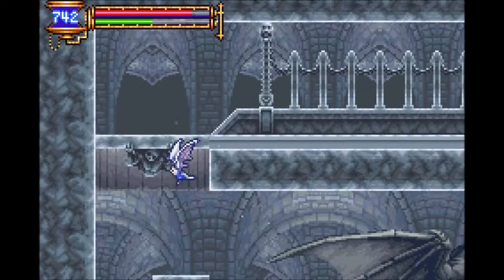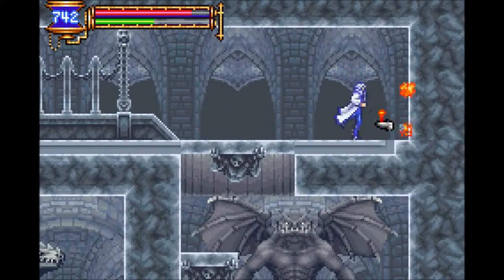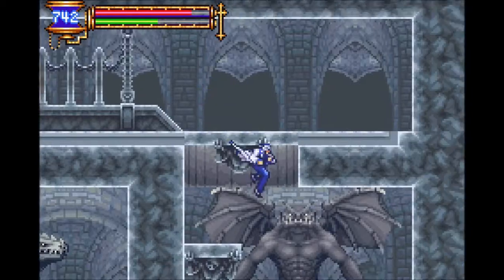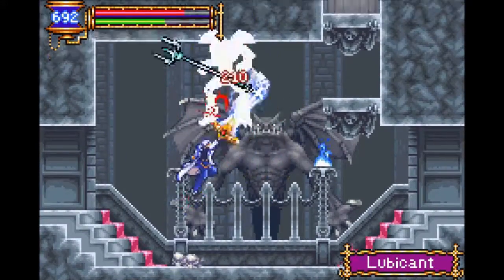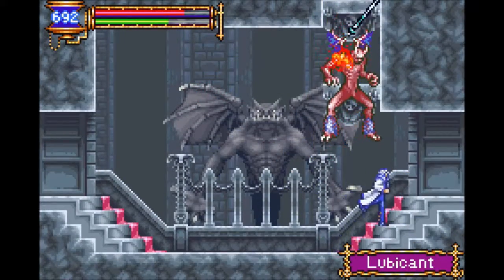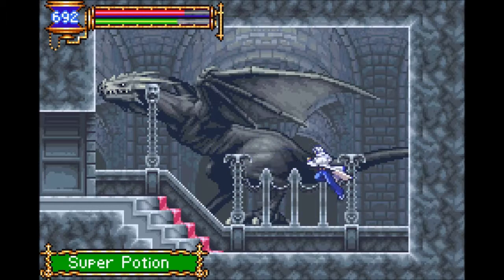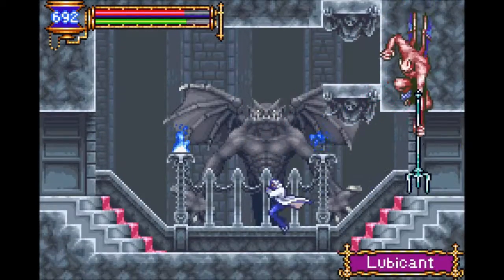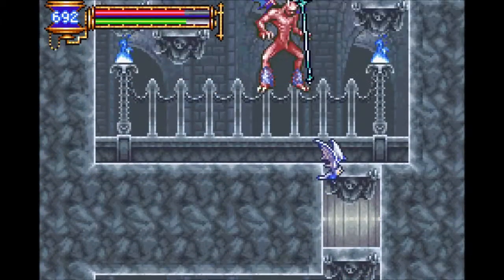Basilisk, which totally doesn't look like a basilisk is supposed to. So much yawning. Hey, look, it's Lube Camp again. And a super potion, and also a really cool dragon statue. Pose in front of the dragon statue. It's brilliant. It's just such a cool statue. Weird gargoyle statue in the background.